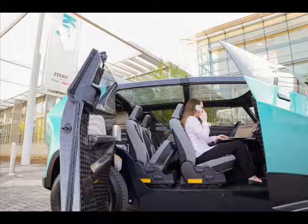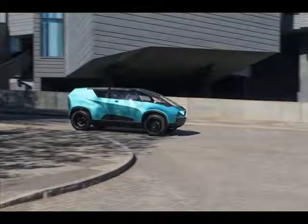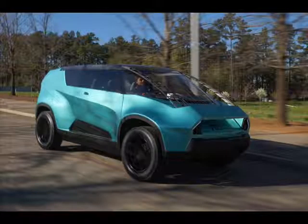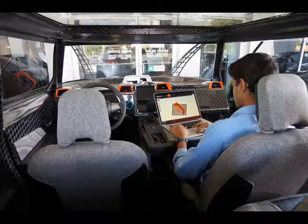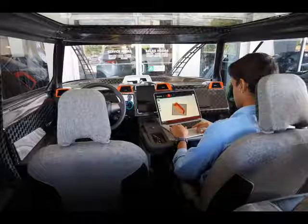Inside, the layout of the car can be rearranged for various activities, such as working or operating a business and carrying bulky cargo. The floor is low, allowing for the seats to be reconfigured or removed on sliding tracks that can be nested. The 3D printed vents, dashboard display bezels, and door trim can be personalized, with an online community visualized that will enable owners to share design ideas.